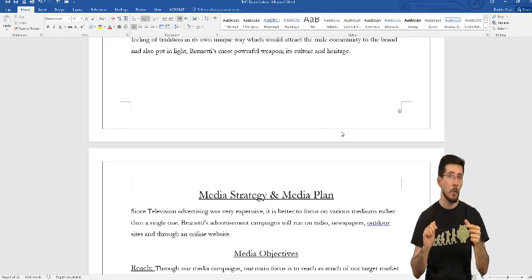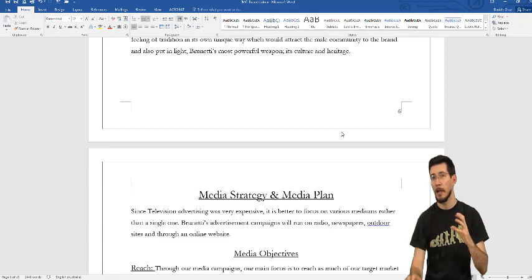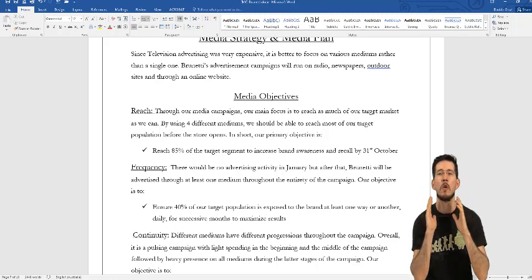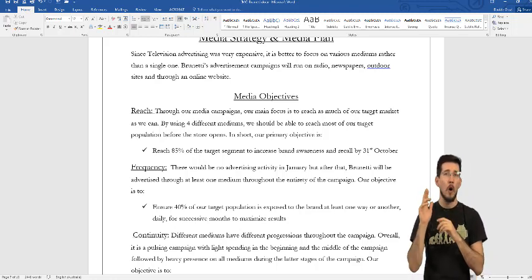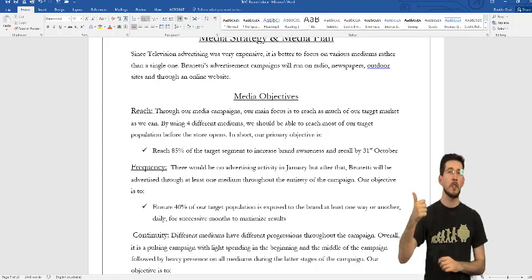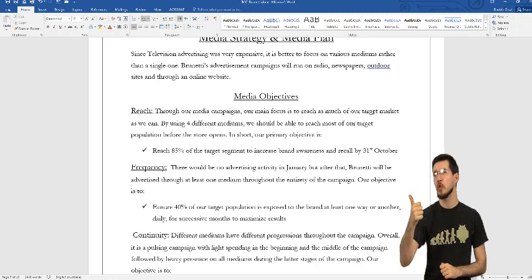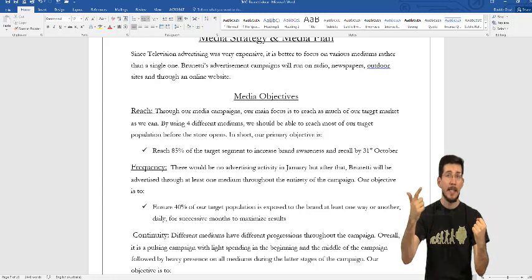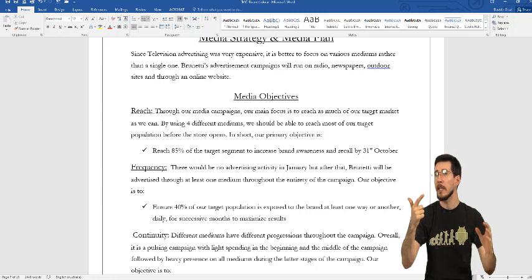Now comes the second section, which is the media strategy and media plan. Now, media strategy, media plan basically means that you need to first set your media objectives. And media objectives are falling within three main categories, as we have seen in the online sections, right? The first media objective is reach. How many consumers are we going to target and actually effectively capture? The second media objective is frequency. How many times the customers that we've reached will see a certain campaign or will interact with a certain salesperson, right? So frequency.